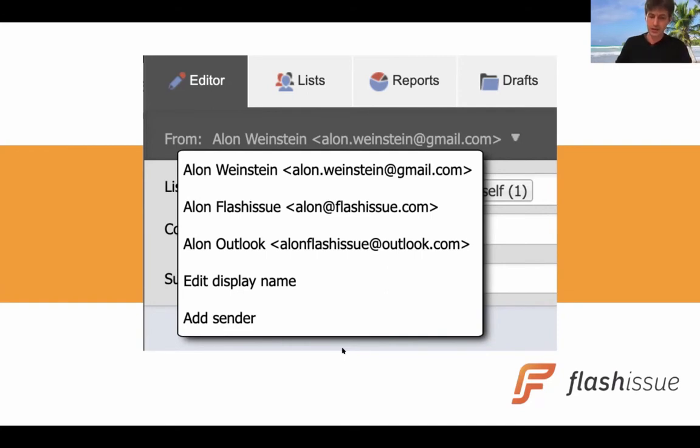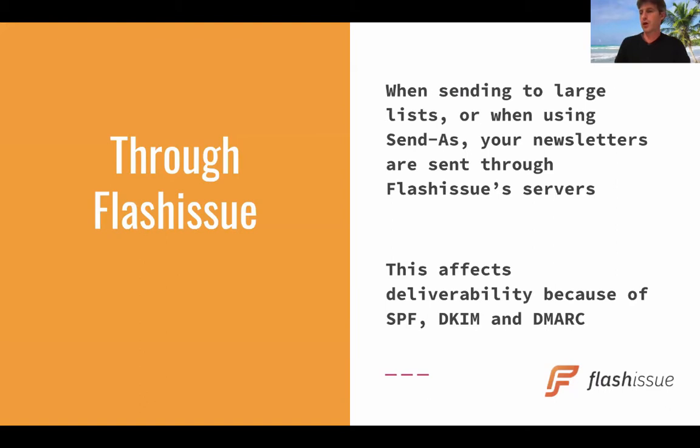But when we do that, we cannot send the message from Gmail because Google doesn't allow that. And we'll explain why in a few minutes. So basically, if you're sending to a really large list, or if you're using a different sender name, we cannot send it through Google. We have to send a message through Flashissue servers.